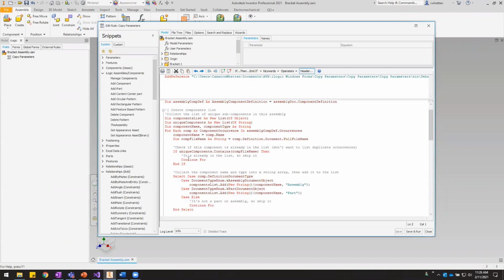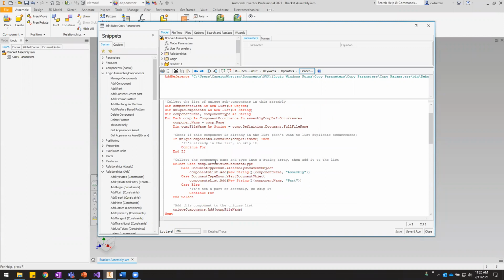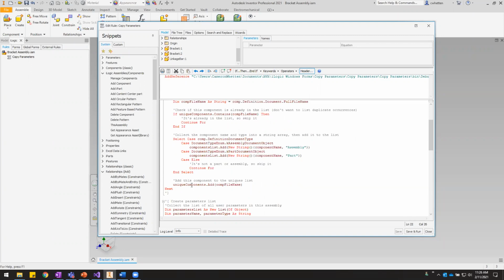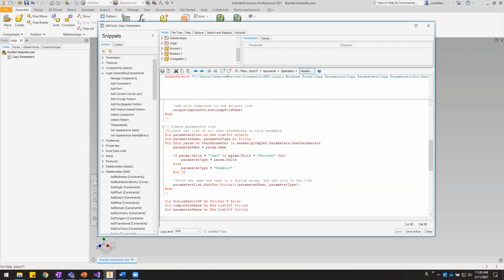So the basic idea is, we've got this section here, which builds the list of components that are in the assembly. It also goes through and makes sure, because there are two bracket components, that we don't want that to show up twice in the list that's presented to the user, because they're the same file. They're just two occurrences of the same thing. So we have a little bit here that sets this up so that if it's already been placed in the list, it doesn't place it again. So it basically returns a list of unique components. That's what this section does. We'll talk about that in more detail.